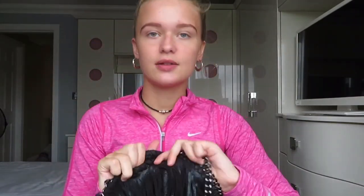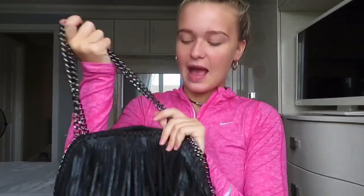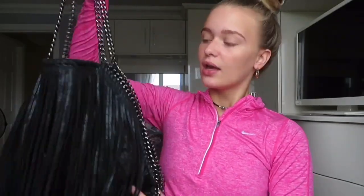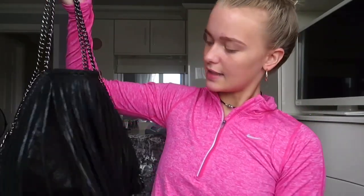So to start off, my bag is just a little handbag with chain straps. There's also a spare chain inside which is longer, so it depends on how you want to hold it. Personally I prefer the smaller straps because it's easier and more suited to my size. These chains run all across the bag which I really like, and the front of the bag has little black tassels with sparkles which are a really nice detail.